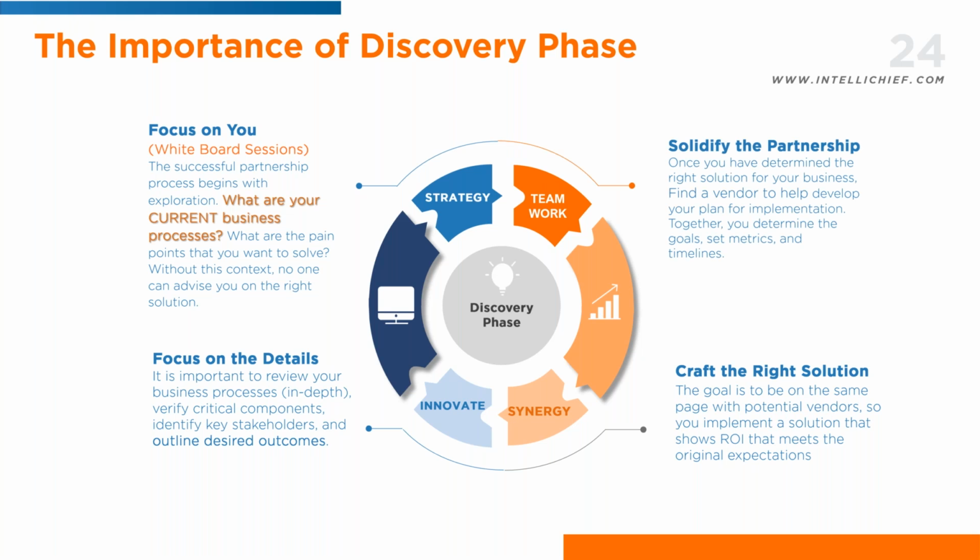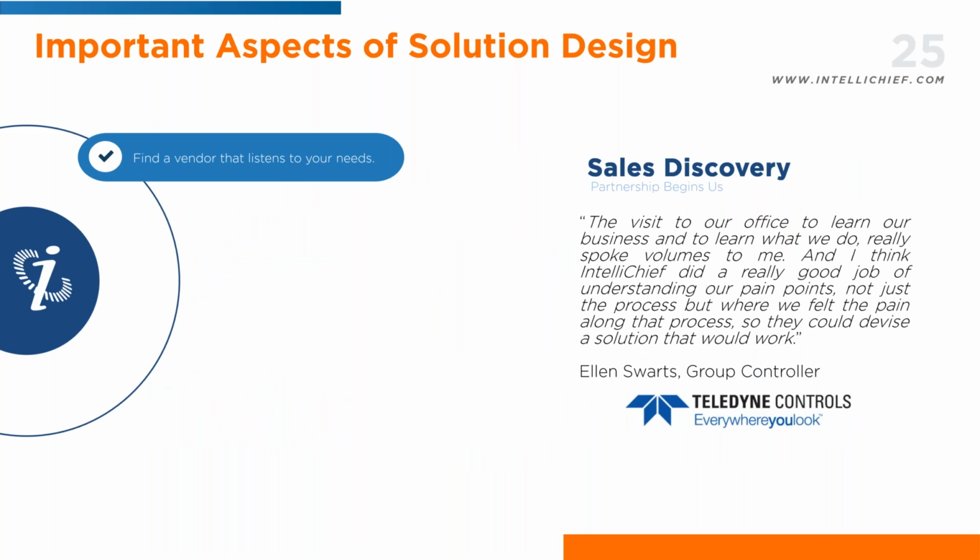And then once you have all that good stuff, you can now pick, so to speak, the vendor and or tool that will meet the requirements that you have as an organization, right? Now you can find a vendor and develop the plan together to ensure that it's a successful implementation. So the discovery phase is critical in terms of translating what we're trying to accomplish to a vendor like IntelliChief so that we're literally on the same page.